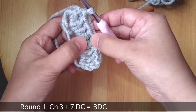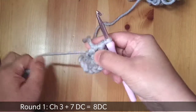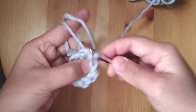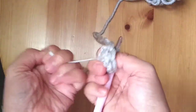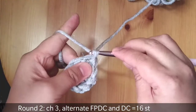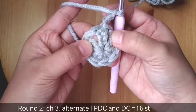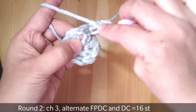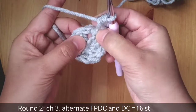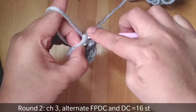So let's count. Okay, so I have 8 double crochets, and this tail we pull and make it tight to close the ring, and slip stitch onto the 3rd chain and pull it tight properly. And then for round 2, we're going to start again with the chain 3, which we will also consider as our first double crochet. And on this first vertical post, we will do a front post double crochet, and on that space, we make 1 normal double crochet.